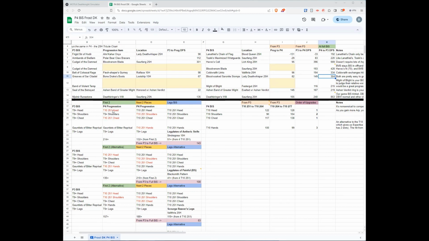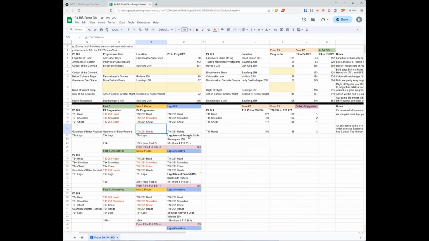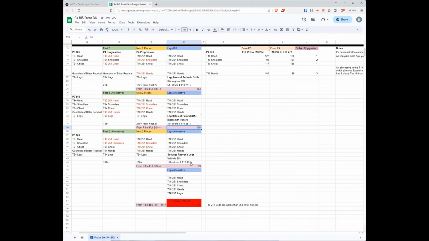Best pieces to start with are your head and your chest. Next, you go shoulders, and of course, if you're going with using non-tier legs, you would grab the hands. So if you're starting out, or if you're measuring progression, this is where using the Etheric Strife ends up being your best bet. Painful Death is close, Scourge Reaver after that, but if you go the T10 legs route, this is where you see a huge drop-off. So 277 legs are actually worse than 258 legs at full P3 BiS.